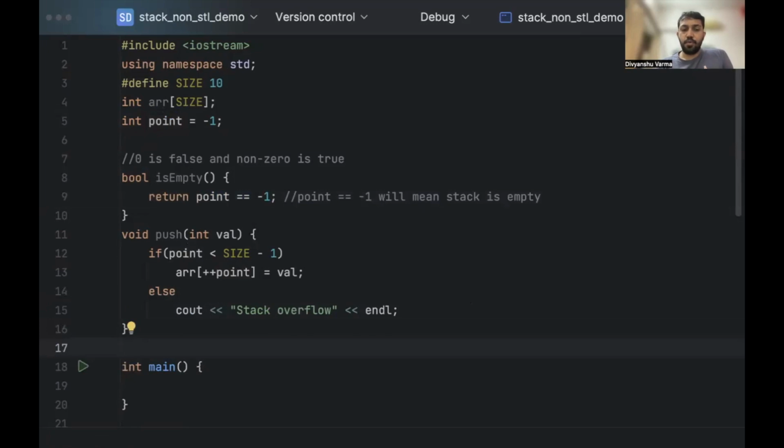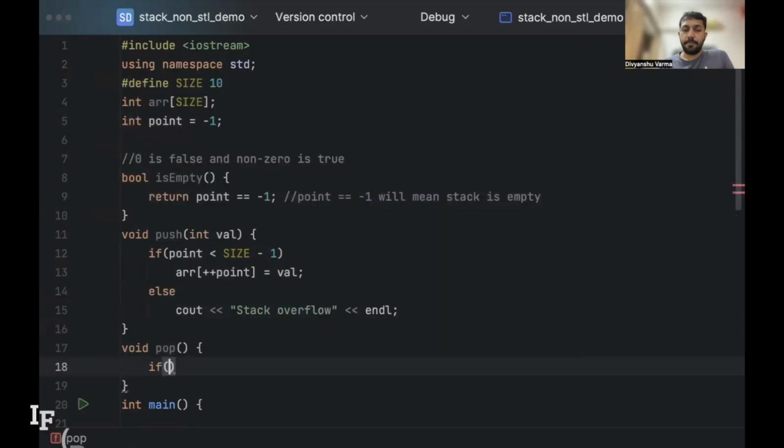Let's code the pop function now. So the pop function will also not return anything. It will just go and basically decrement our point variable.